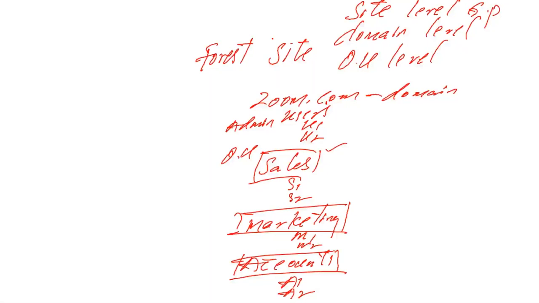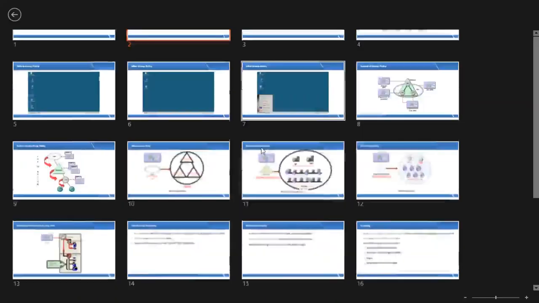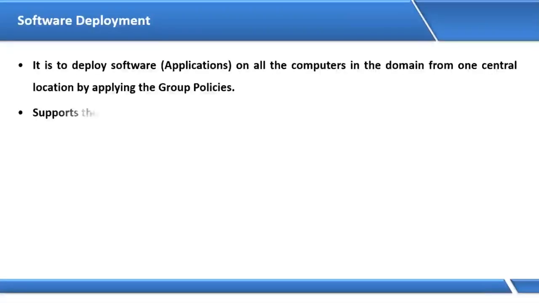Okay, now today we have the group policy second class, and today we have a few different topics in group policy that we are discussing. Today the first one is software deployment. So write down the heading: group policy second class, and today our first topic is software deployment. And please copy this page.